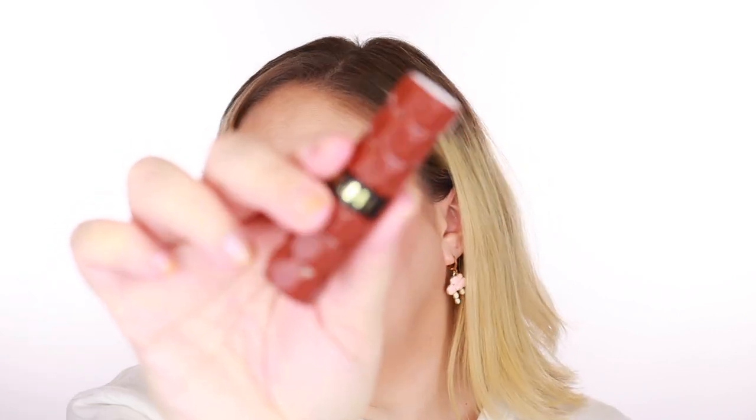Let's go for this brown-looking shade called Tied Up. Any of these that have any kind of pinkish tone will leave some color on your lips — you will not be left looking lipless if the balmy layer wears off. I feel like this one definitely needs a swatch on my hand because it is browner there. It still has a hint of like plum or something in there, but you can see the pink peeking through — so it's a little bit browner than it looks on my lips right now. So this is Tied Up.